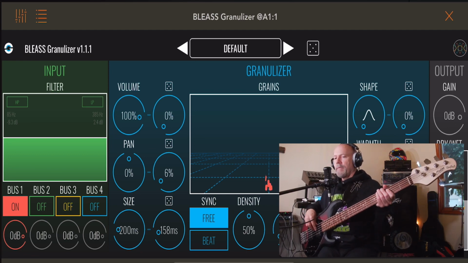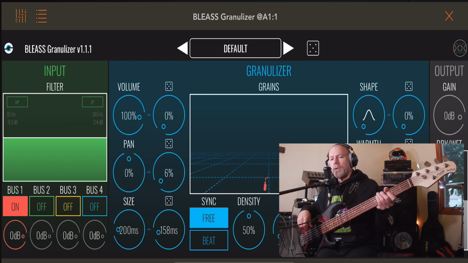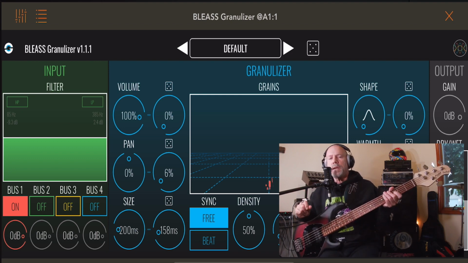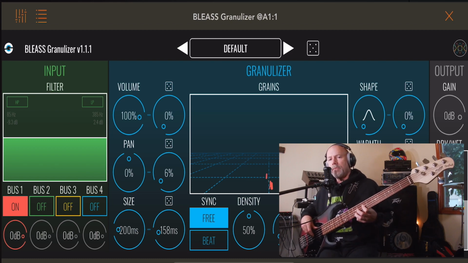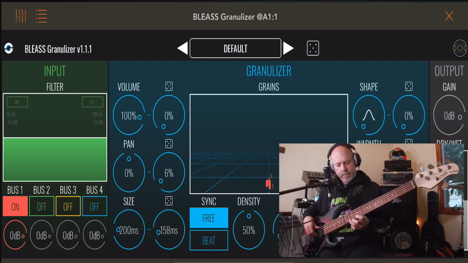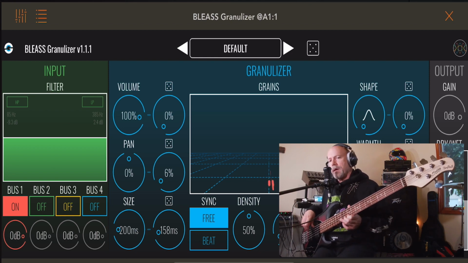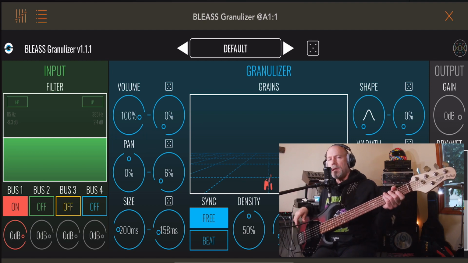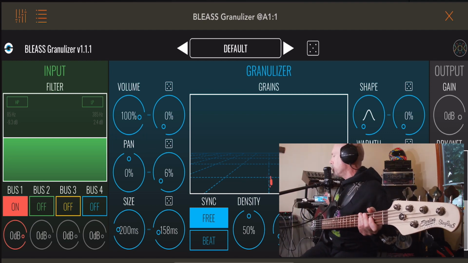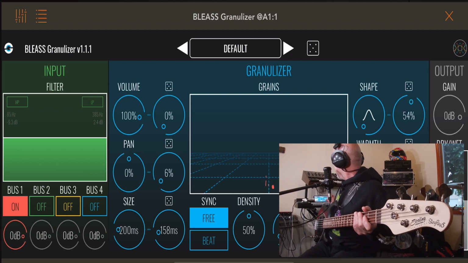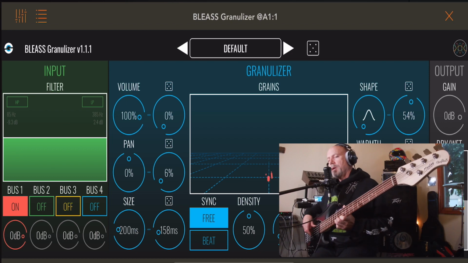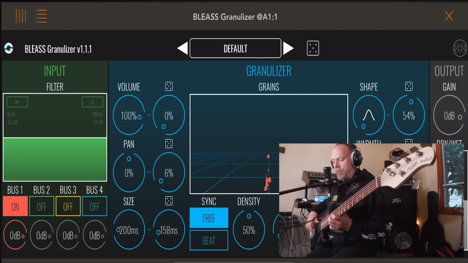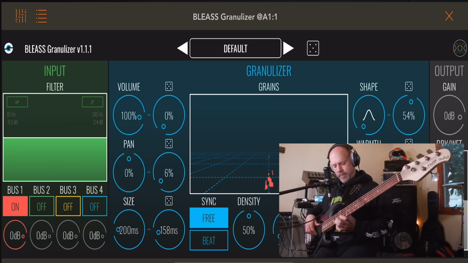I usually like to have my mix 50% or above because I like to hear the instrument that I'm playing. So that's at 50% mix. It sounds great just out of the box, the default setting's pretty cool. You can randomize anything that you want. You can hear doing certain things adds sort of a reverse effect to it.